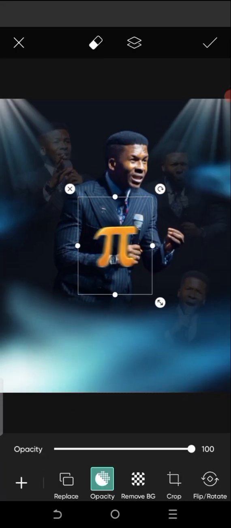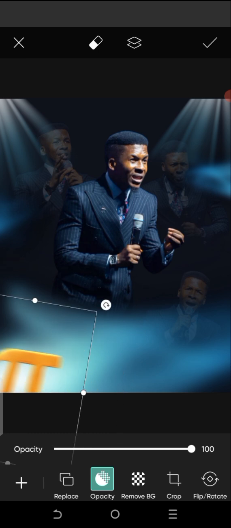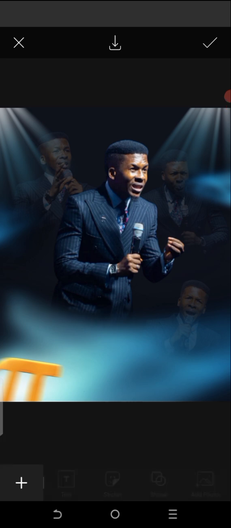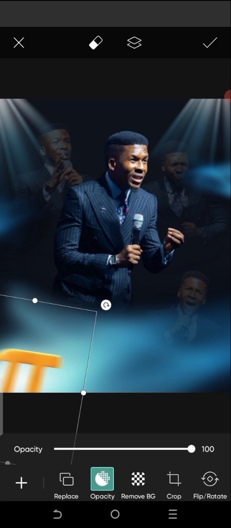Alright, so I was able to blur it like this, give it a motion blur using Photoroom. Alright, you can as well do that, although the link to download this resource will be at the description of this video. So to duplicate this, I'll click on the image, click on this layer at the top and click on duplicate.